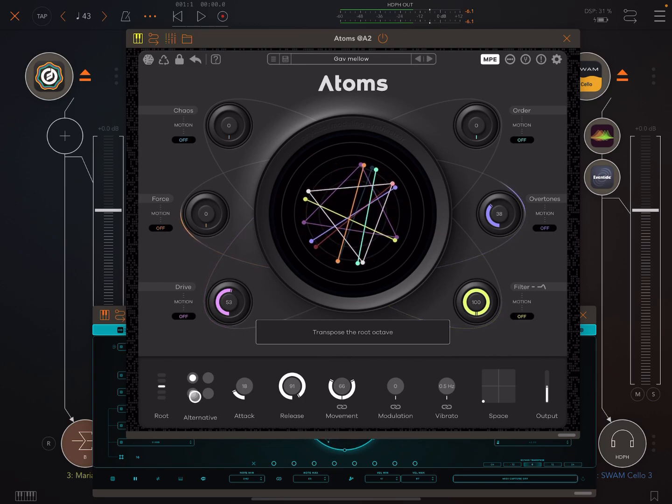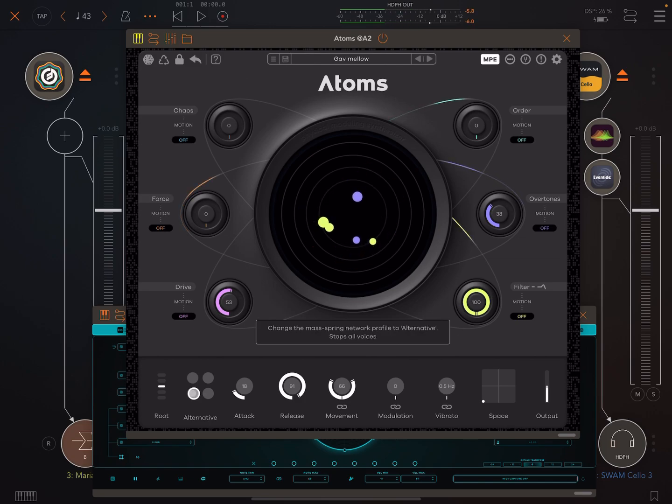So there's another model here called Alternative, and this one also has up to 100 masses. But in this one, the model is just tweaked a little bit differently. So if you think of the model, you have a boundary at two, like think of a line, and the line is the string, okay?